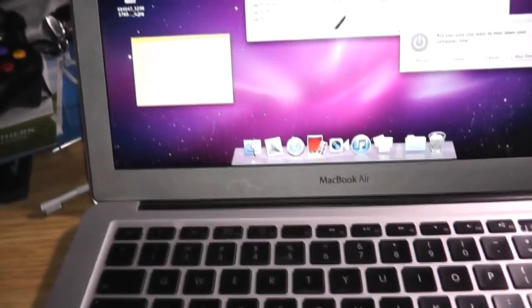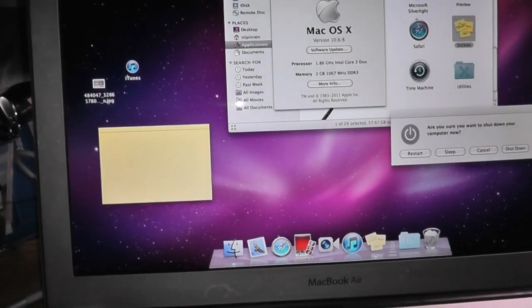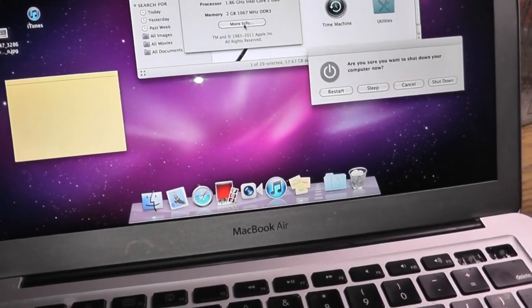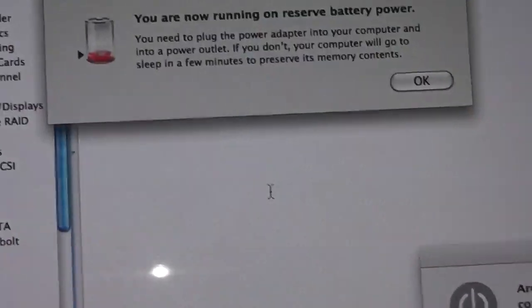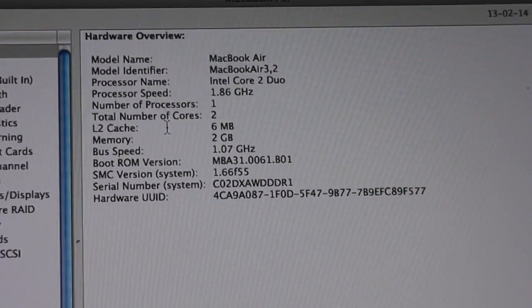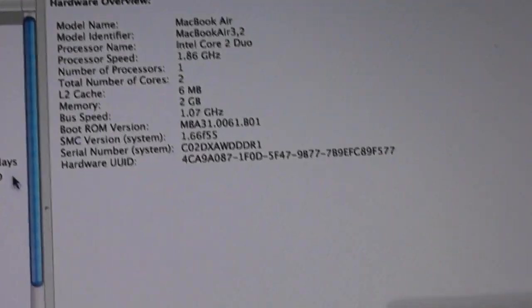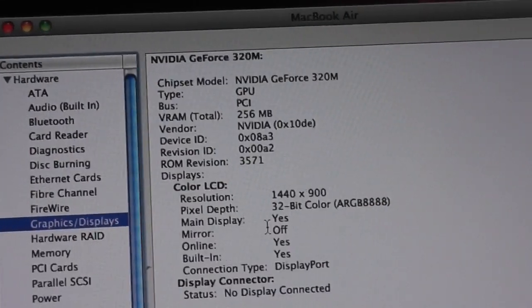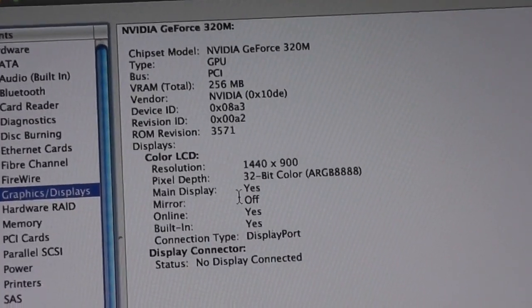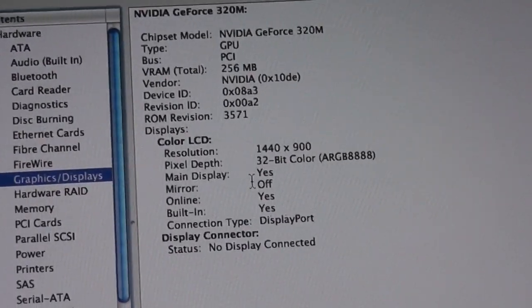Well, let's see if it'll, it's not going to let me. No, gotta be faster than that. Oh, there we go. Okay, so right there, Core 2 Duo, 2 gigs of RAM, DDR. Oh, shut up, computer. Okay, so there it is right there, Core 2 Duo, 6 meg cache, 2 gigs of RAM. Nothing fancy there, but look at this graphics display. It's got the NVIDIA 320 in it. This here will have no problems running Final Cut and stuff like that. So that's pretty awesome. That excites me.